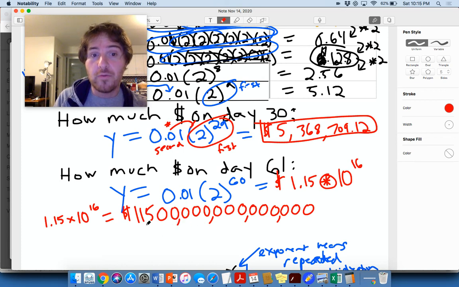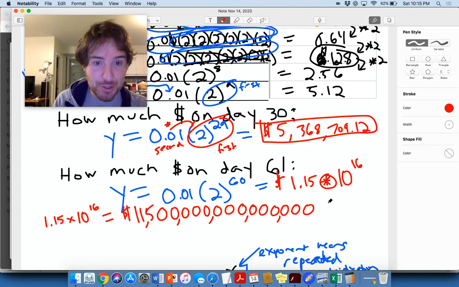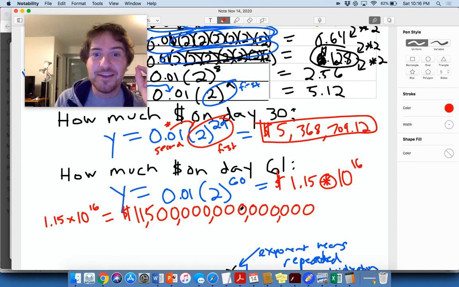Whoa, whoa. If only life were as simple as this. What is that here? This is thousands. This gets us to millions. This gets us to billions. This gets us to trillions. And that gets us above trillions. I don't even know what's above trillions. Quadrillions? Yeah, quadrillions, I guess. You'd have 11.5 quadrillion dollars. That's crazy. Let's see here. Thousands, millions, billions, trillions, quadrillions. Is that right? I'll look that up afterwards.